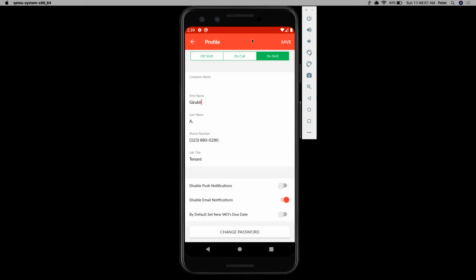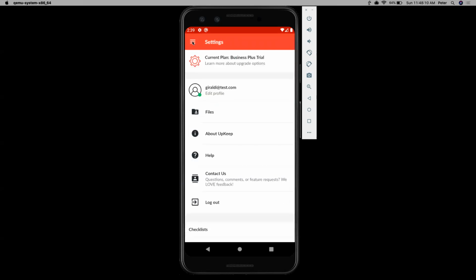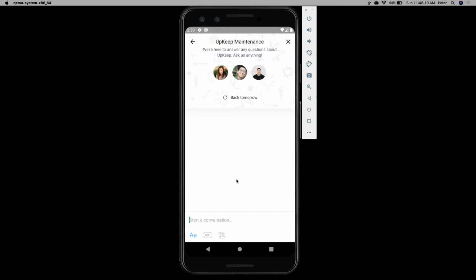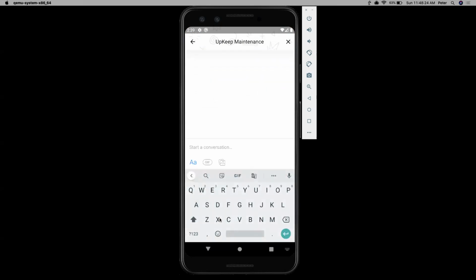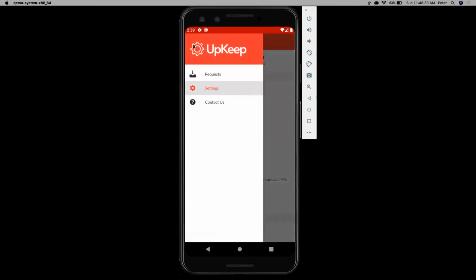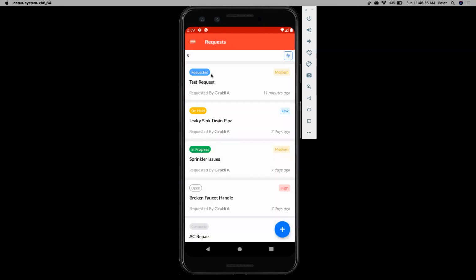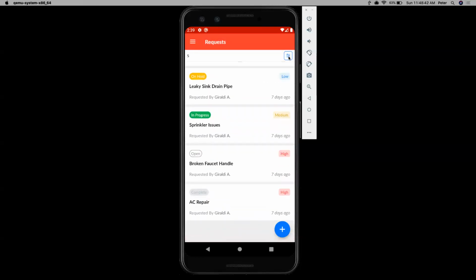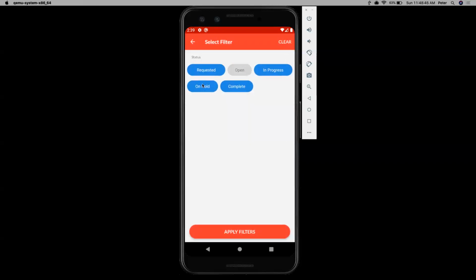If not, you can discard those and click on the back arrow button. If you need help with any questions you have, you can click where it says contact us. This will connect you with a live chat with a technical support expert. You can just start typing away, ask any questions, and we'll be more than happy to guide and assist you. All right, you can click on that X mark and then click here to go back to requests. And then finally, you'll see all your requests. If you click on this box right here with the three lines, this is where you can filter your work order requests by different statuses.